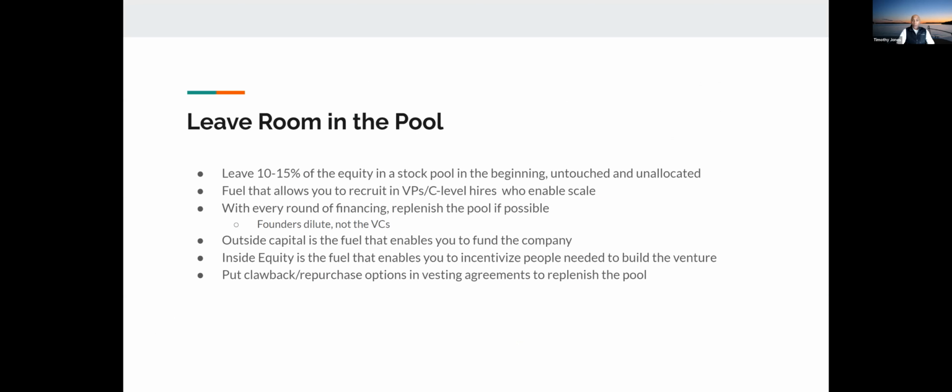I mentioned the stock pool. That initial 10 to 15% of equity at your first financing in the pool should be carved out up front. It's important to carve it out for 2 reasons. One, it creates a much more frictionless financing for your first round of financing. It also sets the mentality that you are using that equity in order to bring people into the company who either weren't there at the beginning or would only join with the equity incentive. It allows you to recruit in more senior people than even the founders, who enable the company to scale.